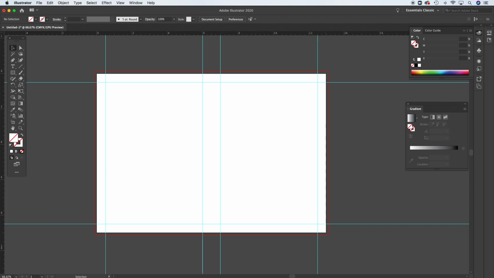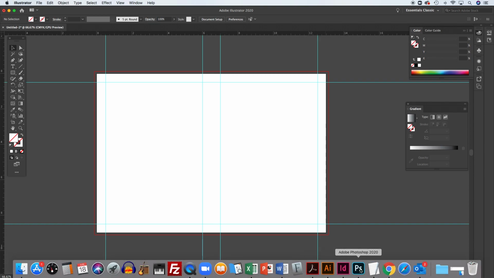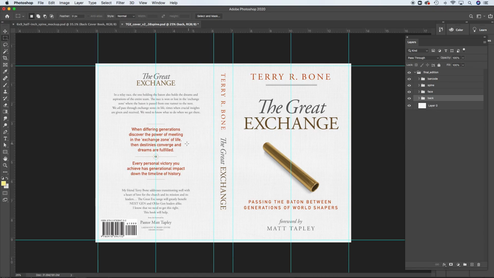So now I'm going to go to Photoshop, and we're going to do the same thing. We're going to do your document setup for Photoshop. Now, this one is a little different again because Photoshop has a canvas, and we don't add bleed, we include bleed in our canvas. And remember, anytime we're working on something with print, we're adding that bleed. The bleed is what exceeds the content that exceeds your page edge and would get clipped away in a production process. So in this case, that changes our document size a bit.